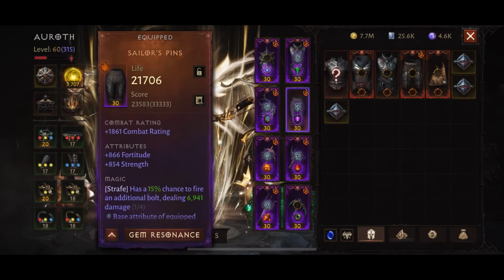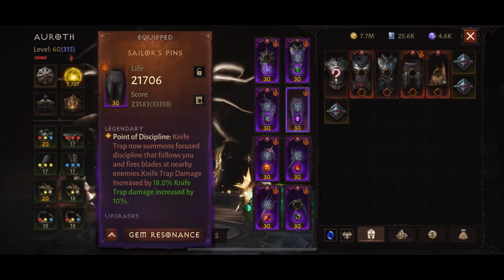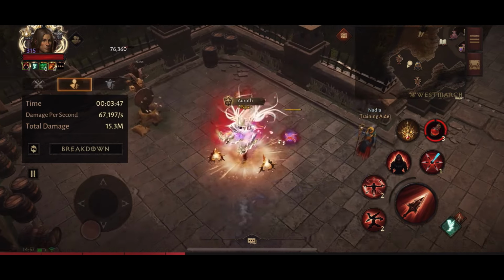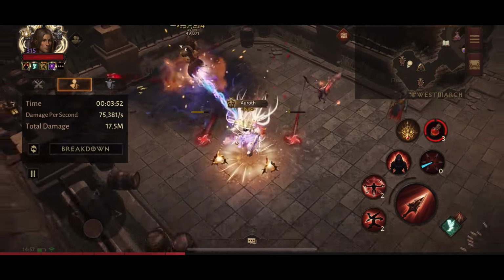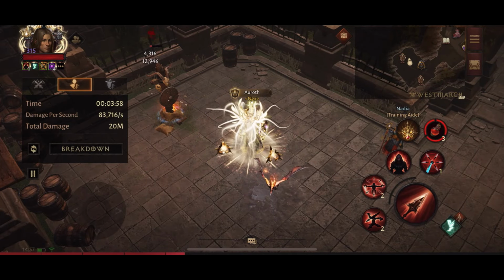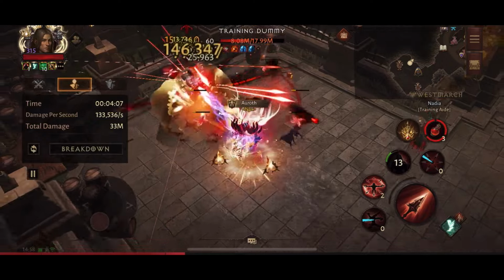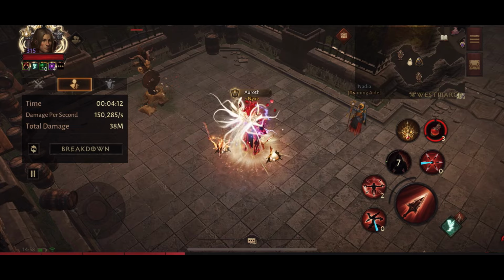In the pant slot I use Sailor's Pins, and what it says is that knife trap now summons focused discipline that follows you and fires blades at nearby enemies. And this is also a new essence, and now my knife trap turns into a summon, and you can see there it's like a shuriken following me, and it will also shoot shurikens on the target. And this also works together with the new chest essence that I just showed. So now if I summon all my summons and then use vengeance, you can see that I deal a lot of damage and a lot of attacks at once. So a very, very strong build in terms of damage output.